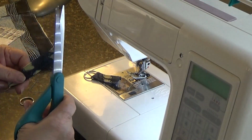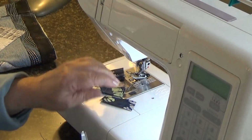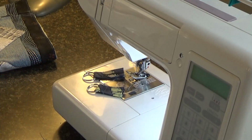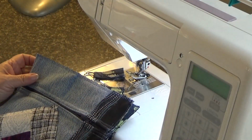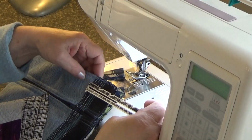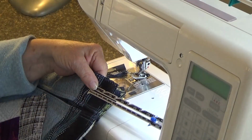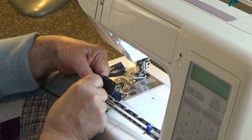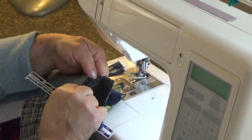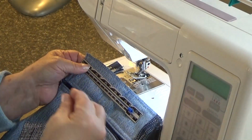There's one tab, and there's 2 tabs. We'll attach them to the top of the purse. First, a measurement. We want 1.5 inches from the edge. That's where we're going to place the first pin. On the other side, the same thing, 1.5 inches.